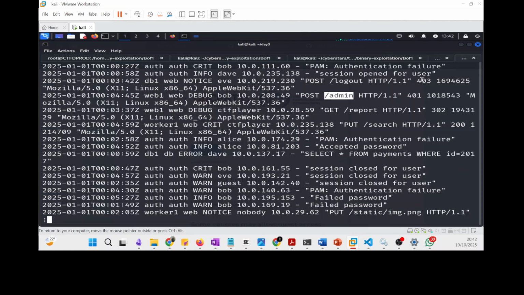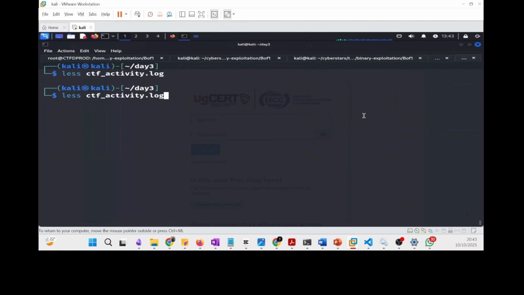Another thing you have to be curious about: when I see HTTP and I see 403, what does 403 mean? You can type in the chat. What does 403 mean as far as web applications are concerned? Permission denied, file not found, access, hey, forbidden. Thank you. So when I look at this, I will know that this is a log file of our CTF, of our competition server.